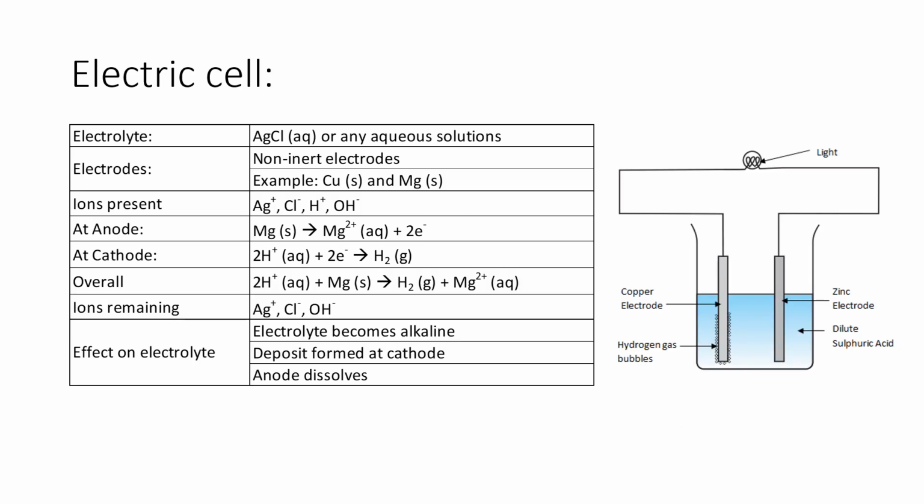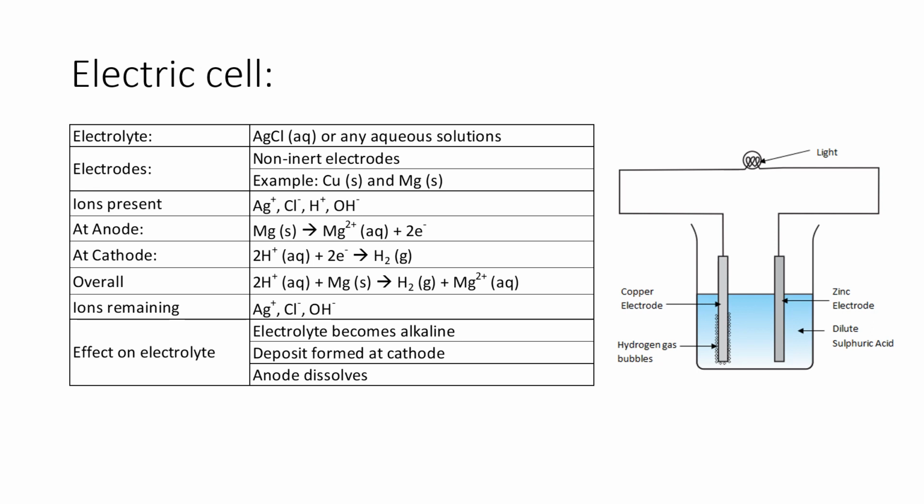Okay, we are done with electrolysis. Let me give a short recap. Electrolysis has four types. The first three are basic electrolysis, and the last one is electroplating. For the first three, the first one is NaCl liquid, the second one is NaCl aqueous, dilute, and the third one is NaCl concentrated. And the fourth one is electroplating. That's all for electrolysis. So now we move on to electric cells.